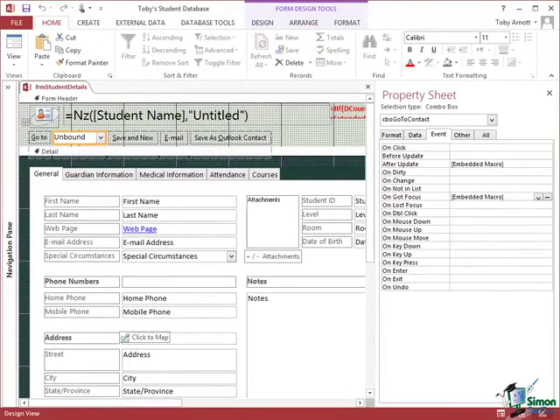So we're looking here at events that we haven't discussed before. Let's just have a little recap up to this point. We've got this control here, this Unbound control, a combo box. When it gets the focus, a query, which basically is the row source for the contents of the combo box, is requeried because of the onGotFocus embedded macro.